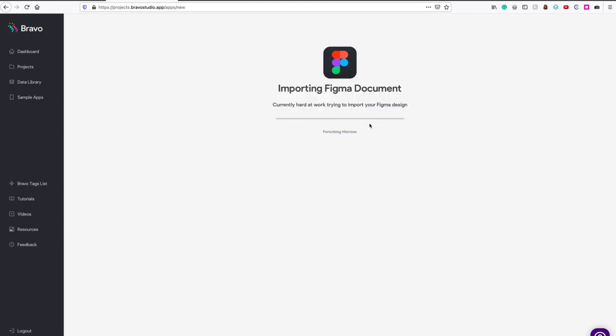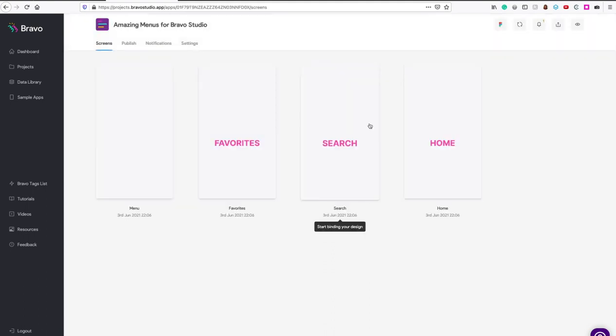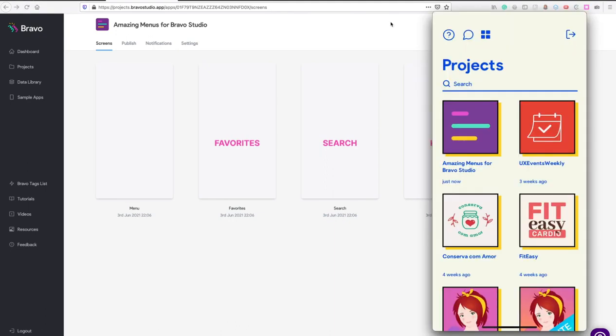What will happen is that Bravo Studio is now downloading my Figma file and interpreting it. Here you can see there is no screenshot of which menu I am trying out now, but I know the menu is the latest one, as I told you. Here you can see my phone on the screen too.